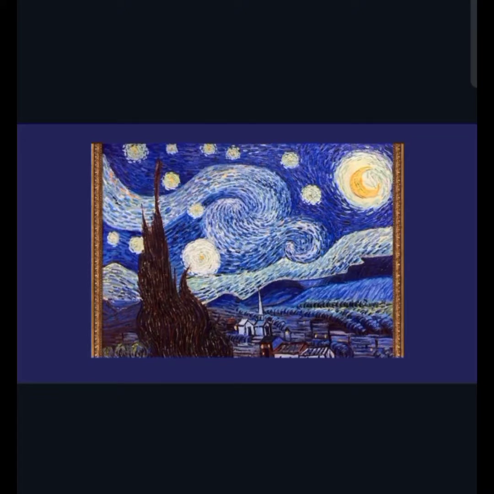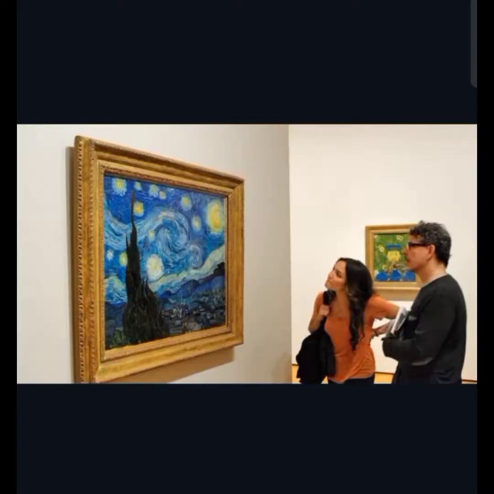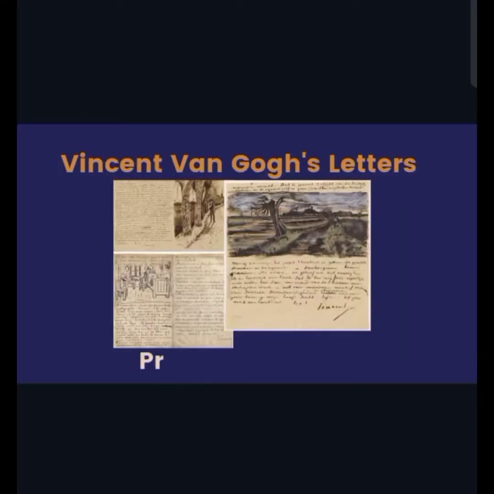It can be a different size and the color may vary. You might get the general idea of the painting, but it would not be the same experience as seeing the real work. So Vincent van Gogh wrote many letters to his brother Theo, and these letters are also primary sources. But you would have to go to an archive to read the actual letters.